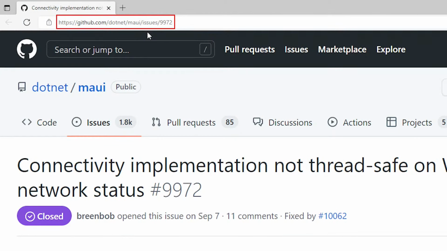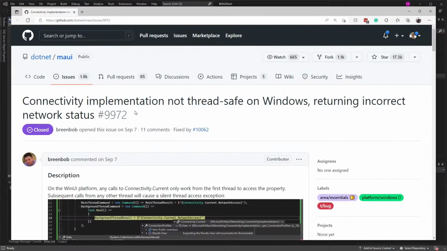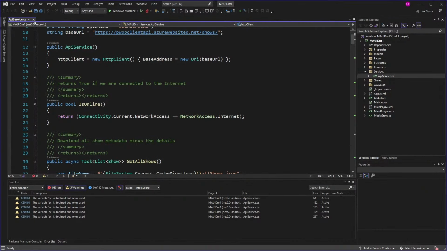So this URL right here is where you can see this issue. Connectivity implementation not thread safe on Windows, returning incorrect network status. So in the current version of MAUI and the current version of .NET 6, this is still an issue. But hopefully it won't be an issue in the future. Still, I'm going to work around that. We'll come back to this.